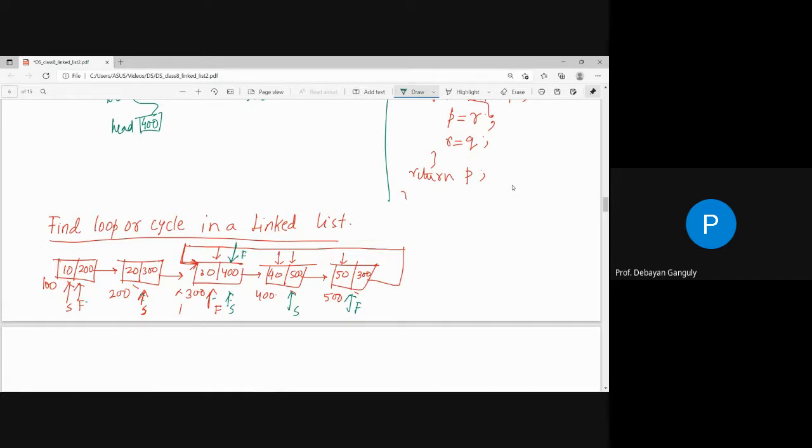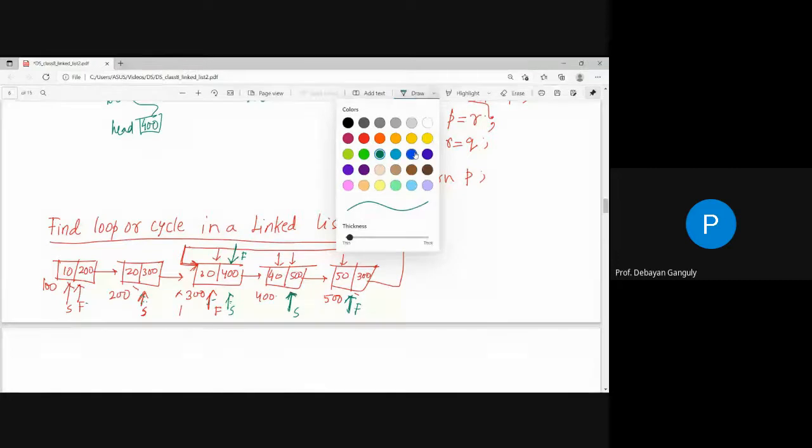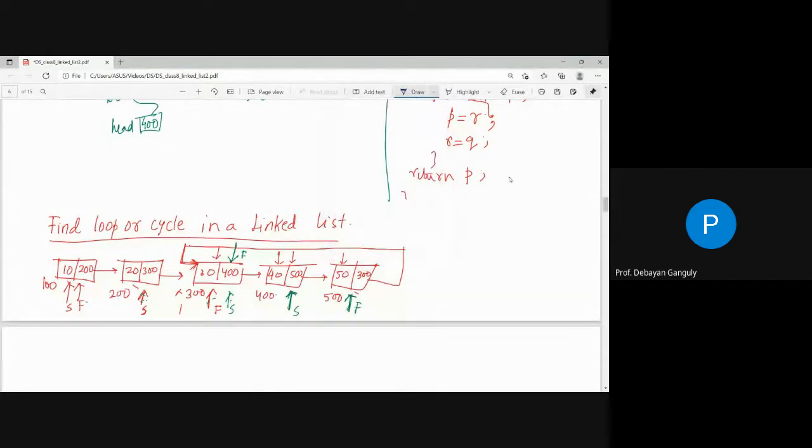Look, if the slow pointer is pointing there and the first pointer is pointing there, right? Let's check it carefully so that there is no confusion in the drawing. If the slow pointer is there, the first pointer is pointing, again the slow pointer is there, so this first pointer is moving there. So in the next half, if I am using a different color, these are the positions.